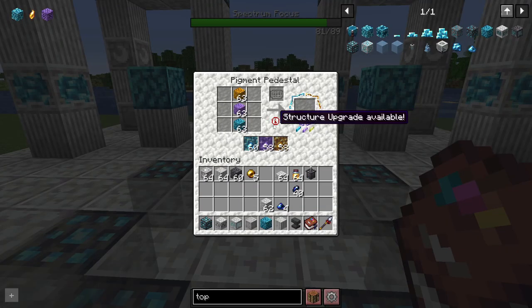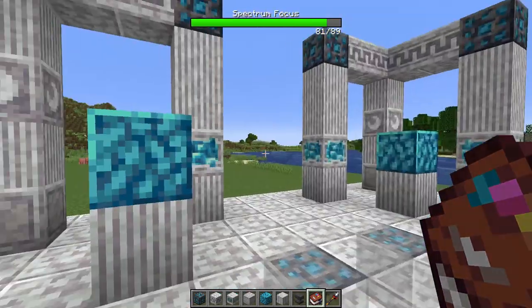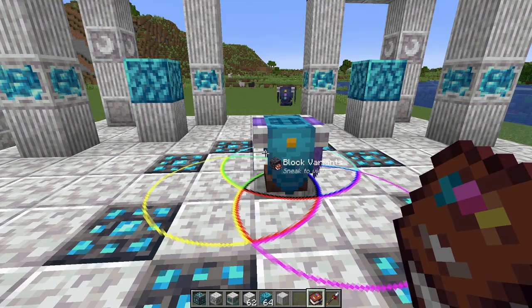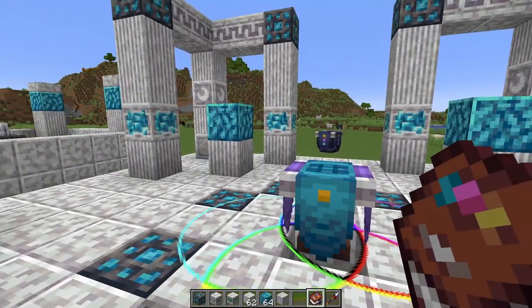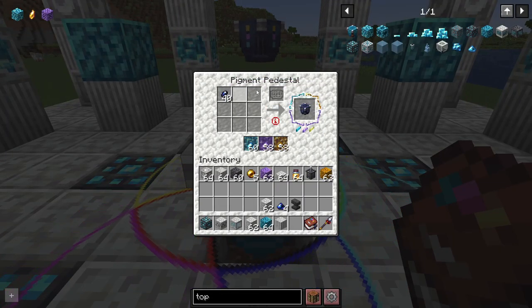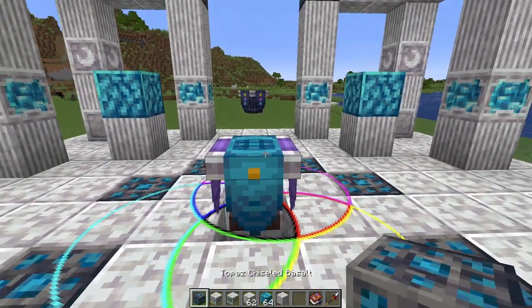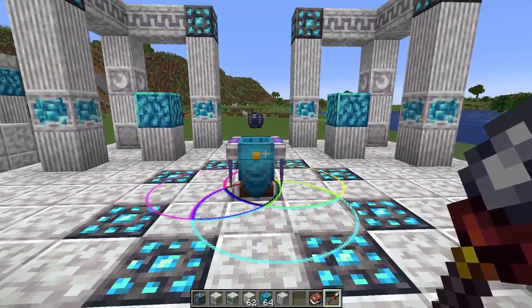Oh, that's a nice update. I don't know if this was here before, but now if you just go into here and you click this little eye icon, then it shows you the upgrade that needs to be done. Now that we have that completed, it's just a matter of finishing the upgrade to the pedestal. All we have to do is put the onyx shard inside the pedestal with the powder and right click with the brush.